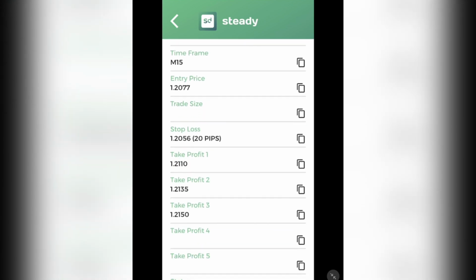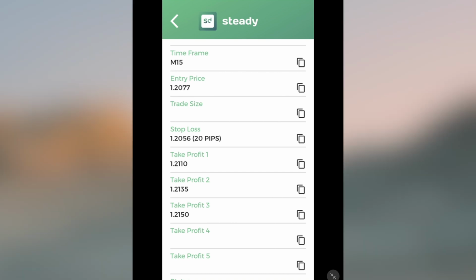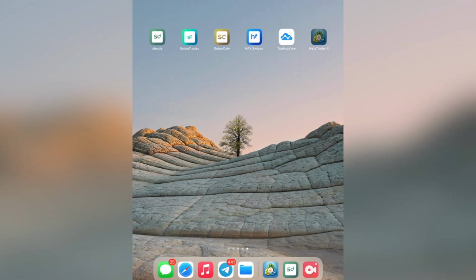If you look through this, we have all the information we need to take a trade. We have our entry, our stop loss, and our take profit levels. We have multiple take profit levels because these are areas in which we can pull out profit and secure the bag. Next thing we want to dive into is opening up MetaTrader 4.